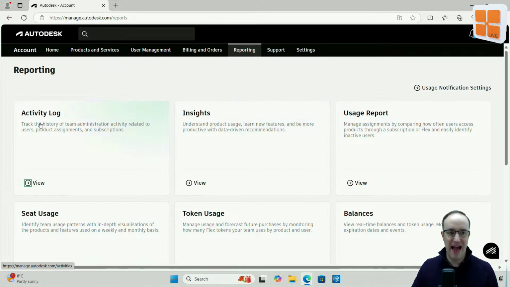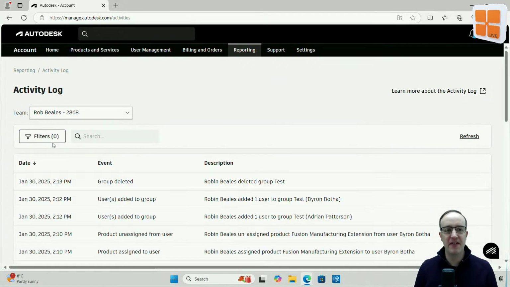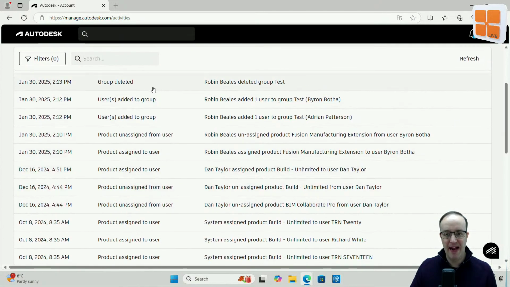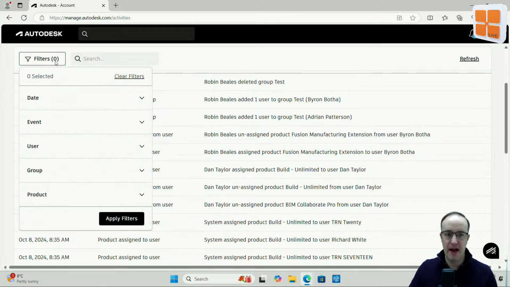If I go and have a look at the activity log, I can see different tasks that have been logged at an administrative level in the system. So should you want to check why a user has been deleted or when they were deleted, when a group assignment was added and things like that, we can go on and filter that at a team level and find individual tasks, such as today when I added the user Byron and Adrian to the group and deleted it. So you can see that that's instant. These give me exact information about who's made those changes, and we can filter those down should we need to.